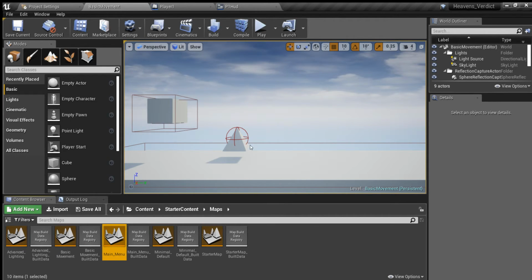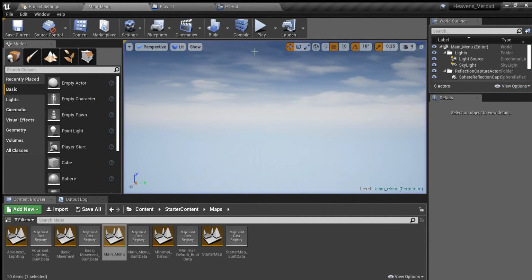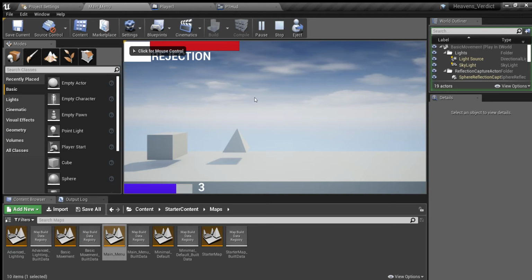So first, I just added a basic main menu for the game, right? Just play and exit. Right now, you highlight them, exit the game. Of course, it's very basic. You play the game, you spawn in. If you notice now from last time, these two are just templates. This will be assuming only player one.